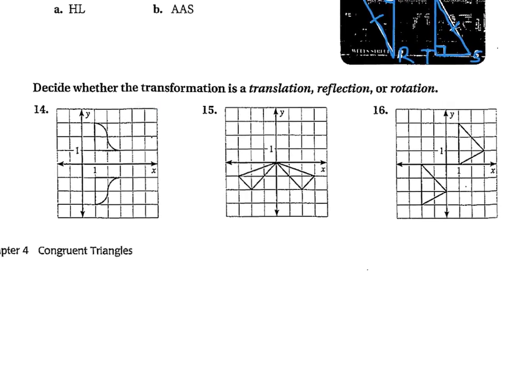Moving into the last three, you are to determine, are these a translation, a reflection, or a rotation? In 14, 15, 16, how is the shape being changed? And this shape in number 14 is kind of hard to see, so I'm going to highlight it there. Okay. So that's it.